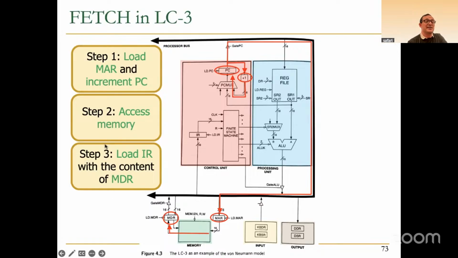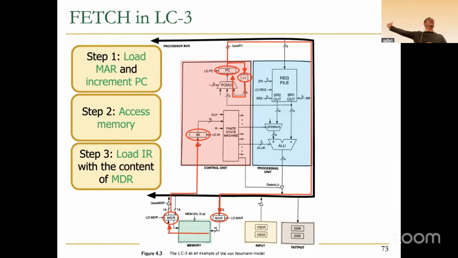The finite state machine in this state sets the gate MDR signal to 1, such that the value in MDR goes onto this large bus that we call the processor bus. It also write enables the instruction register, or load IR as it's said in this book, such that the data value coming out of this processor bus gets written into the instruction register. Okay? So now, hopefully, you have connected the dots. Everything we have seen previously enabled what we have done over here.